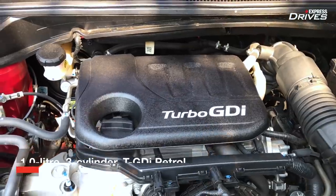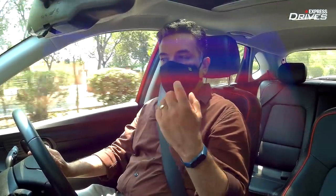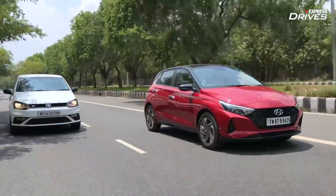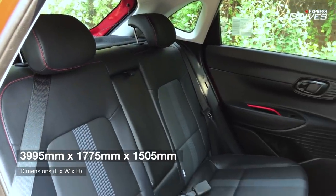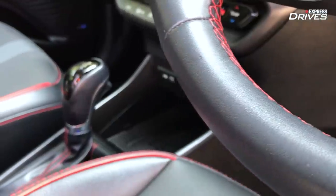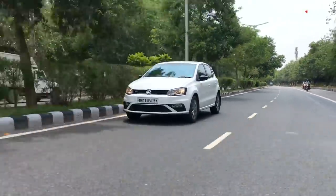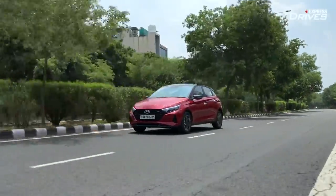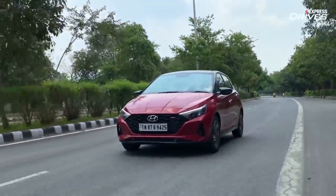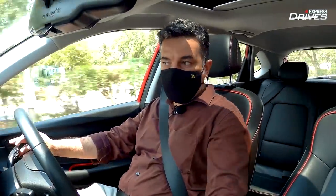This being a turbocharged engine, it puts out 170 Nm of torque and 120 bhp of power, making it the most powerful car in the segment. The Polo has a little more torque but is a slightly heavier car. The i20 is wider, longer and far more spacious. Hyundai uses a 7-speed DCT transmission on the i20, while the Polo has gone back to a torque converter. The advantage of the DCT is that it is lightning quick, especially for sporty driving. You can shift the lever to sport mode where it holds higher revs, or shift manually for aggressive acceleration.